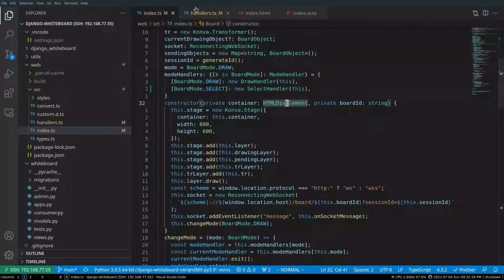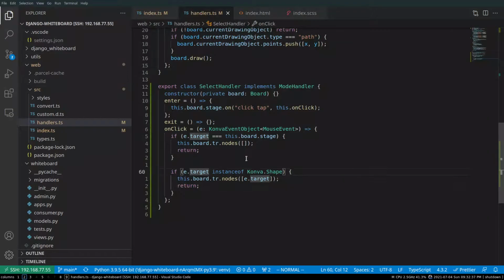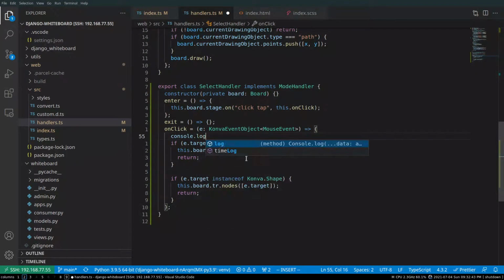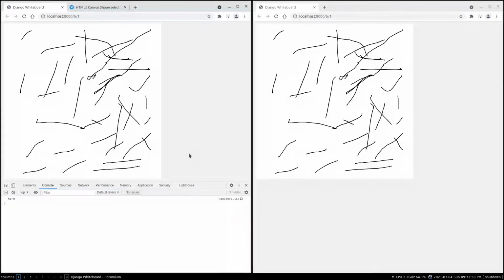So I'll add some debug code here. I just do console.log target no matter what. If I click this one, it's not being triggered. Oh, right, because I need to change the mode. So if I click here, it's a line, which is good. Now it's on the stage.